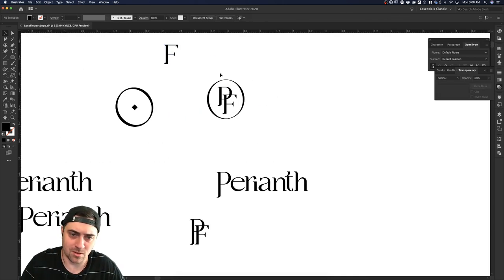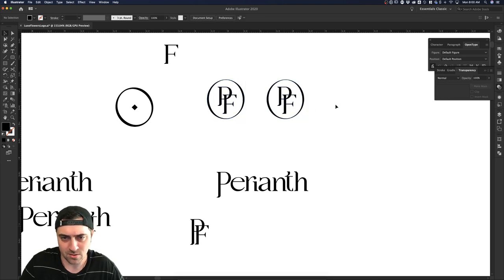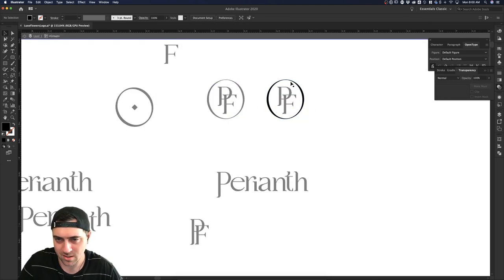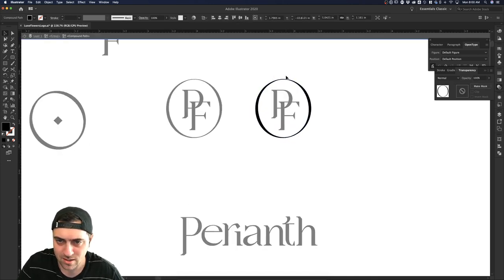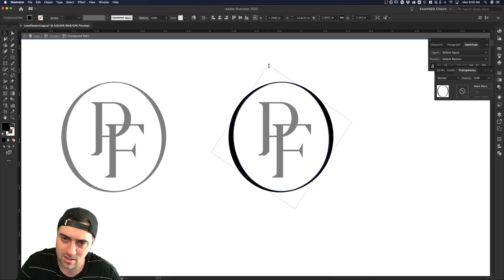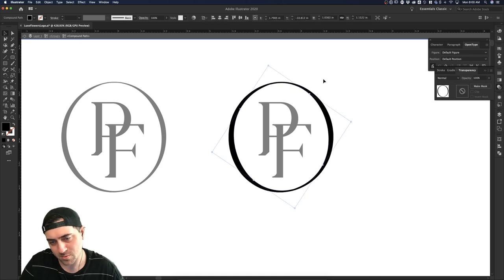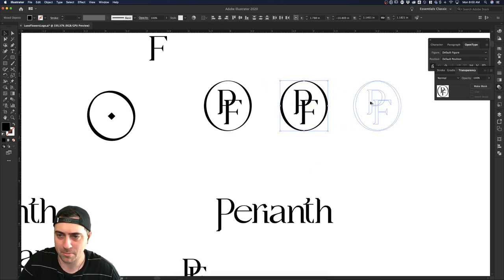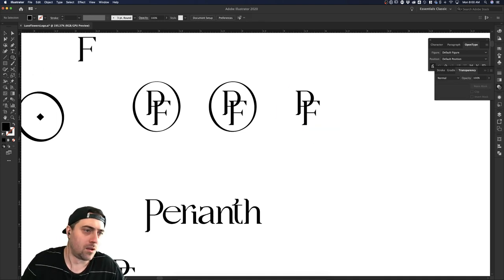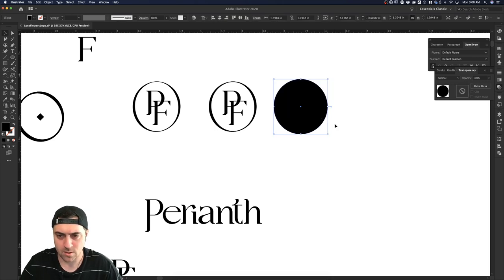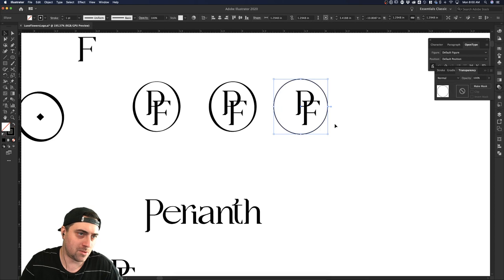So what I was thinking for this was to leverage that O. There's elements of the O still in there. It's not completely perfect anymore, because I shrunk the inside or enlarged the inside. It's a little wonky, but anyway, we can look at it compared to a normal circle monogram. We could do just an ellipse. Shift X to change really quickly between fill and stroke.